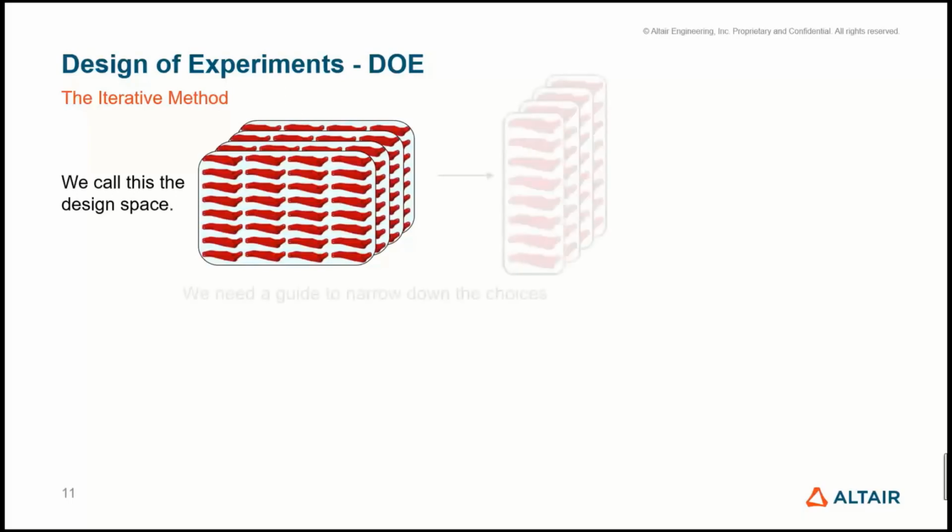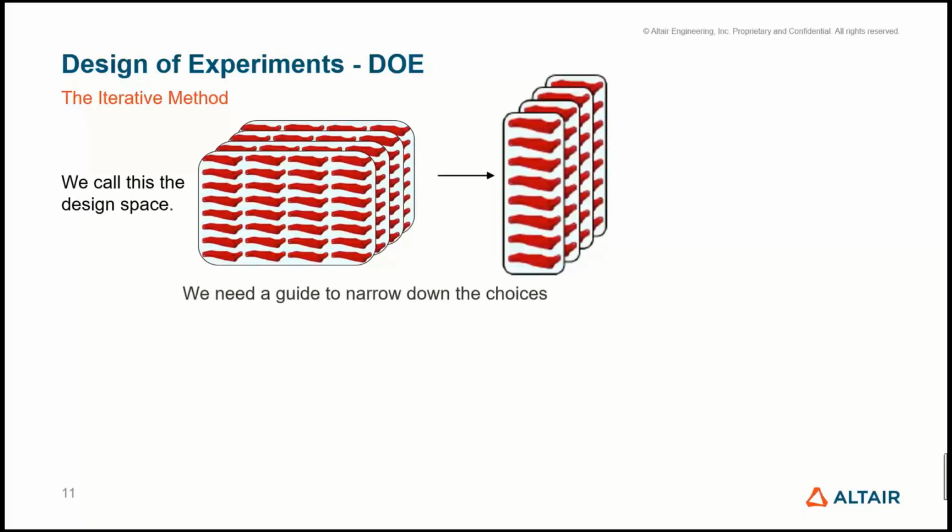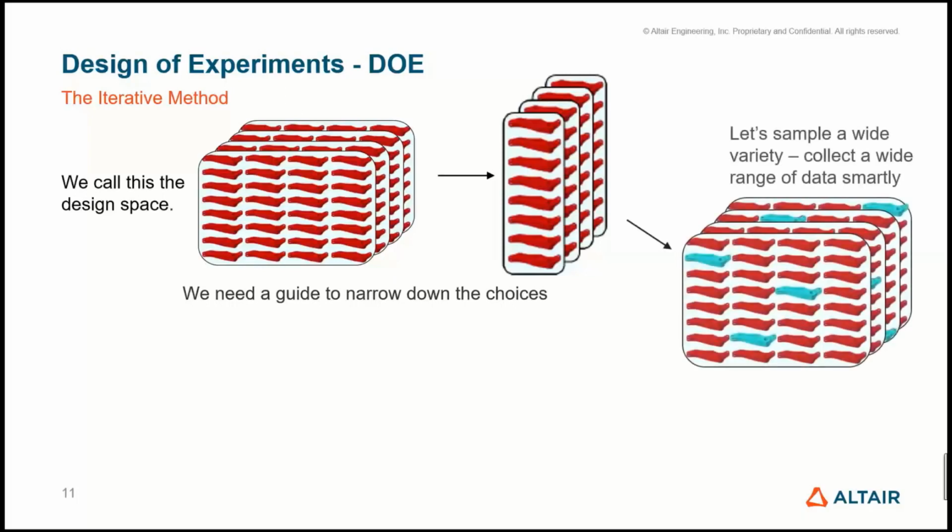What we then definitely need to do is actually narrow it down, because it's physically not possible to try and manufacture every single different combination of designs that you have, or even to simulate them. So what we have is a design space. We're going to narrow it down due to the constraints and certain performance targets that you need it to reach. Once you've narrowed it down, you then want to actually sample a variety of how your part would perform throughout all of the design space.